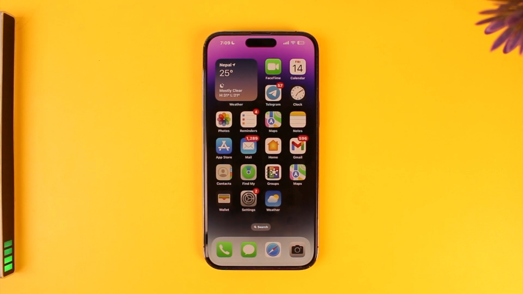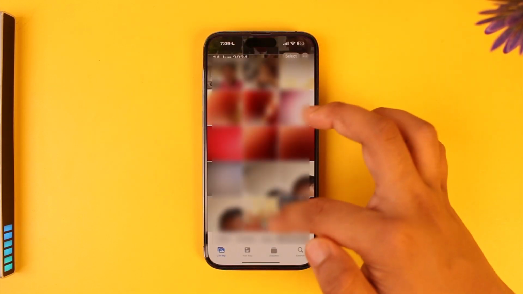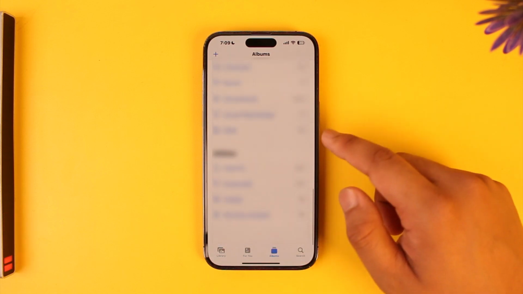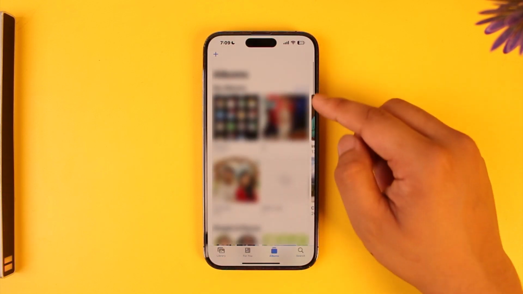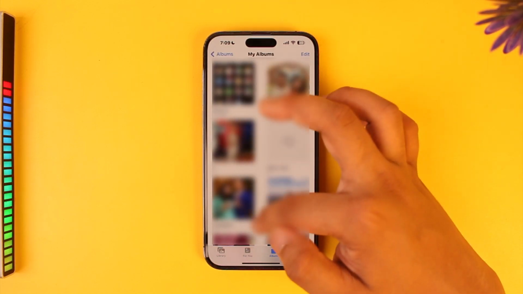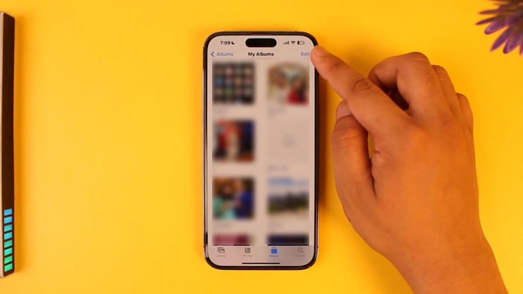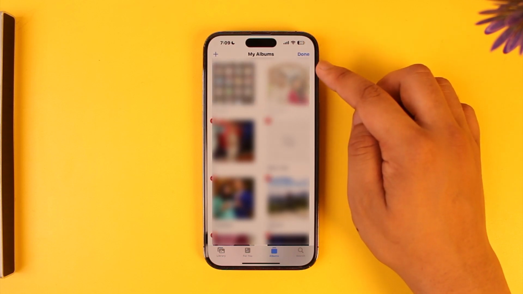In order to rearrange photos in album on your iPhone, it's actually quite simple. You can open up the Photos app and then you can simply go to Albums. Once you go to Albums over here, you want to simply go to the See All option, and here are some of the albums that you might have. Depending upon which album you want to arrange, just tap on the Edit button that you can find here.